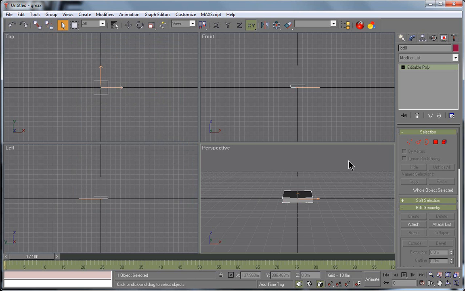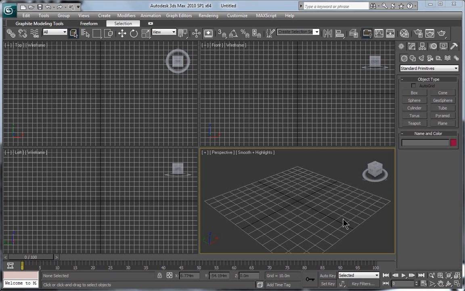I'm going to pause now and switch over to 3D Studio Max 2010 for those that use 3D Studio Max. I'll be right back. Alright, so here we are in 3D Studio Max 2010, and as you can see, there's quite a bit of difference between Gmax and 3D Studio Max. Pretty much the only thing I'm going to show is the material editor, and this is your material editor button right here.